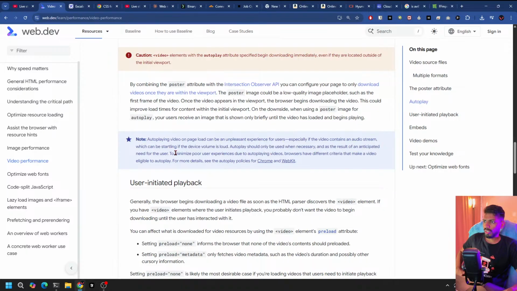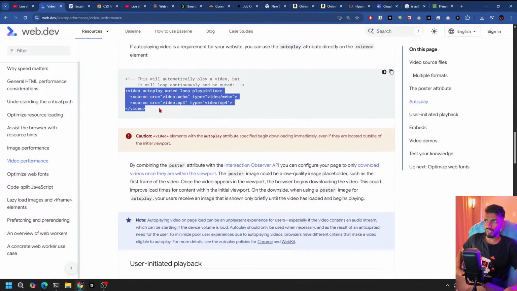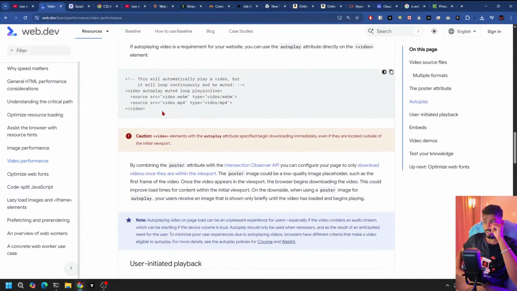I don't recommend, to be honest, using videos directly in your website, because this is very resource heavy. Whenever you use videos in your website, they are pretty heavy on resources, and I do not recommend using them directly on your website. If you want to use them, do it via a CDN. Load videos via a CDN. I think that's the best way you can do it.